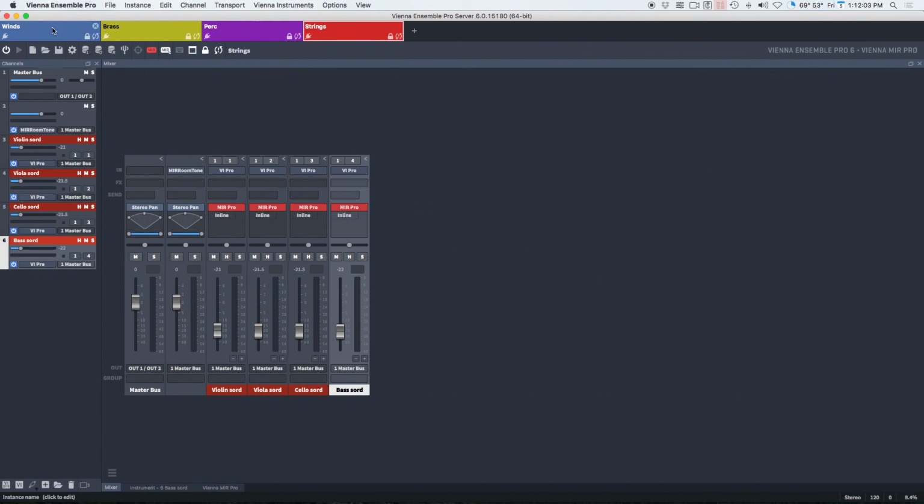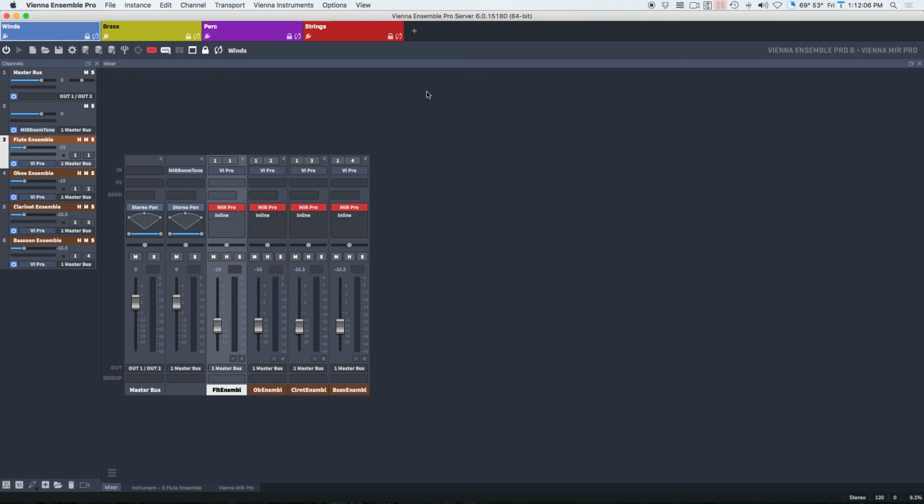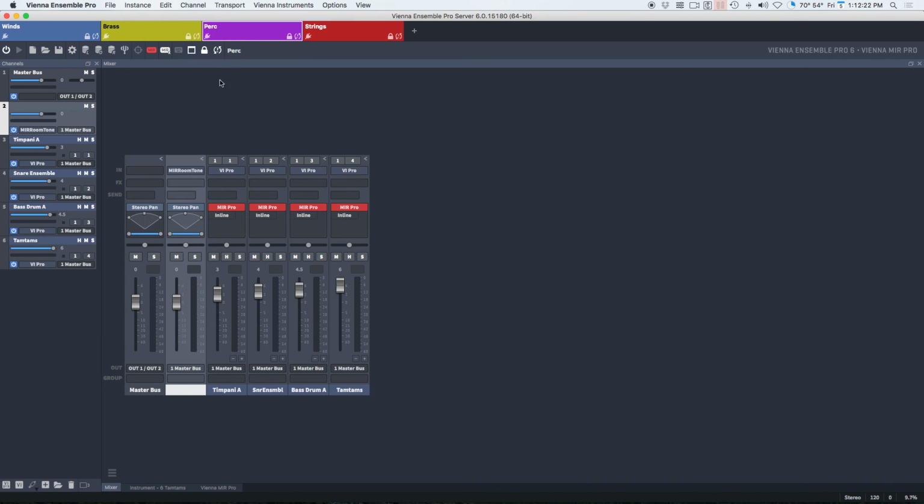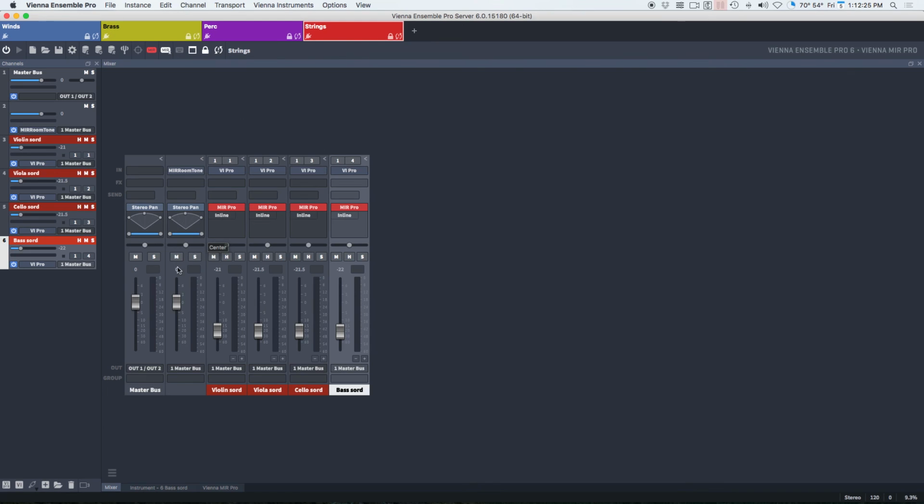So when you open a new instance of Vienna Ensemble, by default it adds a room tone. It's getting quieter. Noise gone, right? So watch out for that. I had a couple of mixdowns where I had four room tones going at the same time, and I wasn't really paying attention, and it's like, man, that sounds really noisy. So you only really need one if you're going to use it.